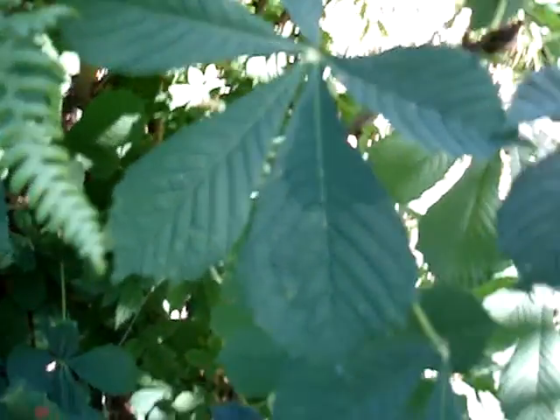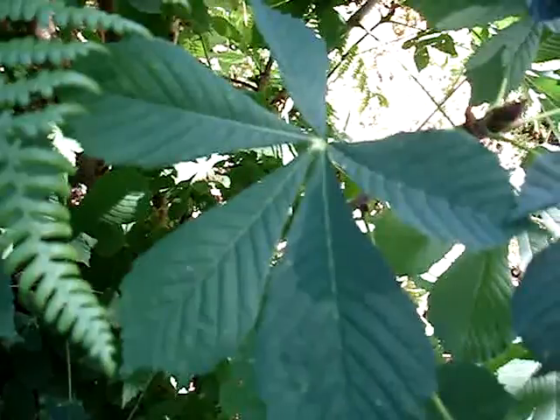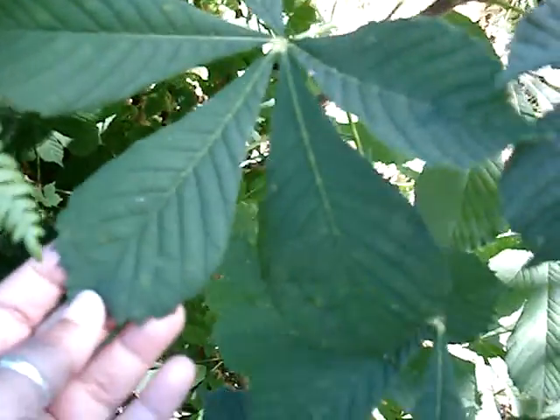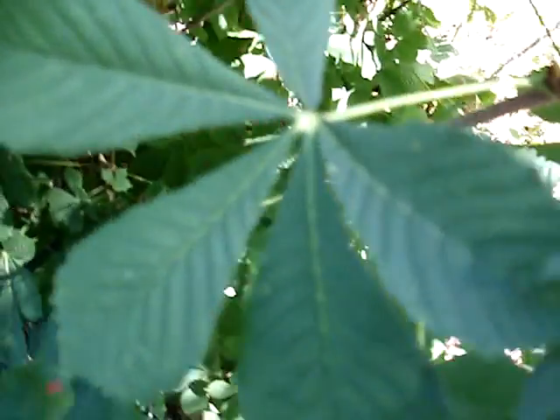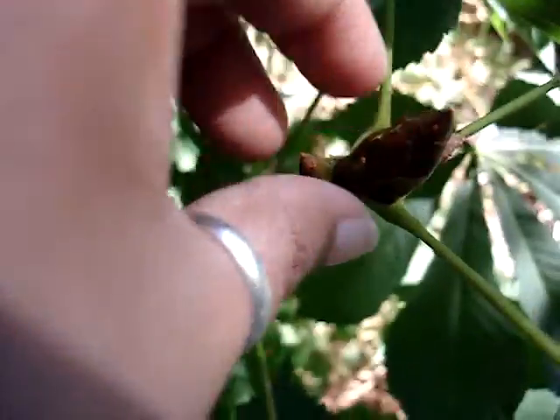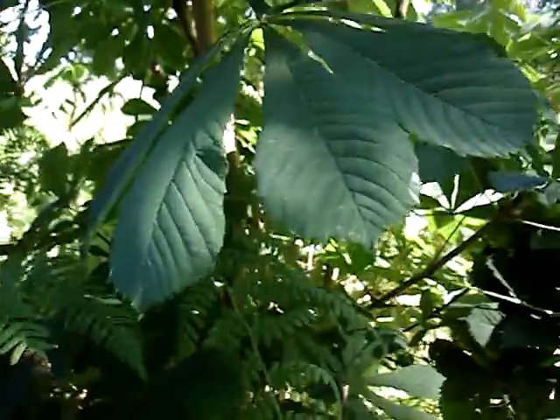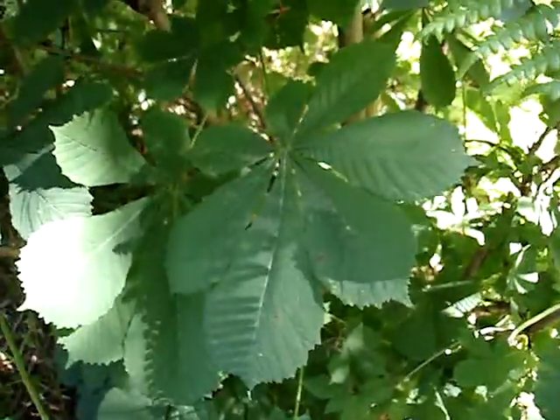Here's another plant I want to know about — it looks familiar but I don't quite know it. The leaves are interesting; they grow five or more to a stem on a long stem, and they have these things that are kind of sticky at the ends. It's a small tree or shrub currently about eight to ten feet tall. I'm really curious what it is — if anybody knows, please let me know.